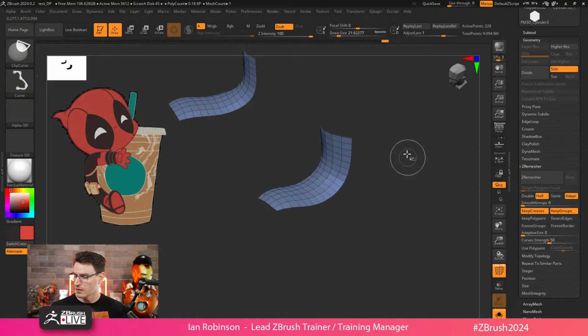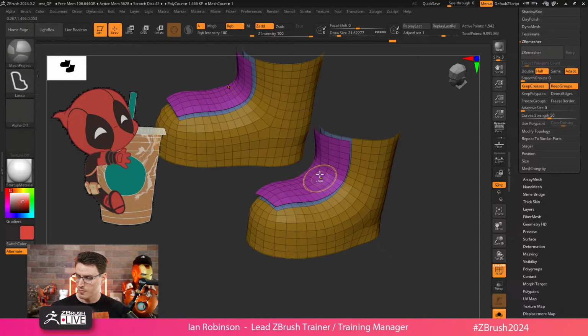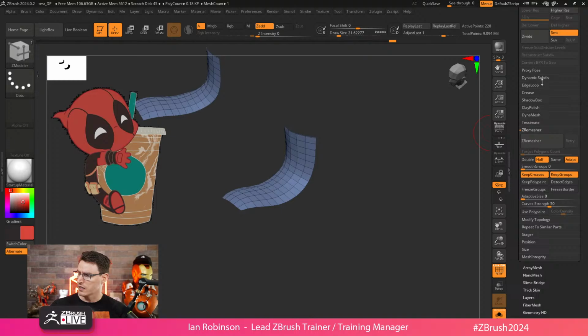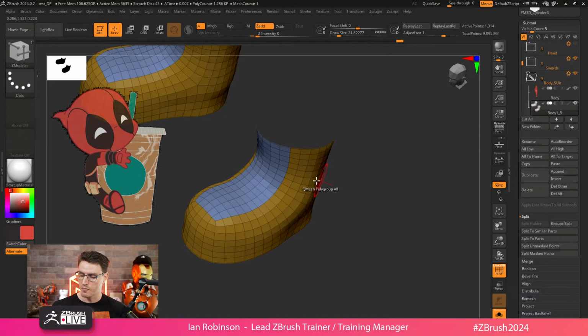I'm going to come through here, and I'm going to do a split hidden. So sometimes you can do an extraction. Like, I've showed this before where you come in here, you press and hold control, you drag this out, blah, blah, blah, then you extract it. Instead, what you can do is you can use history to be your best friend here. You can actually just select this, invert that, so you have here. And then all you need to do is just go up to Subtools, Split, Split Hidden. And then because we're on the boot, we just Control Z. And then that gives us that information back.